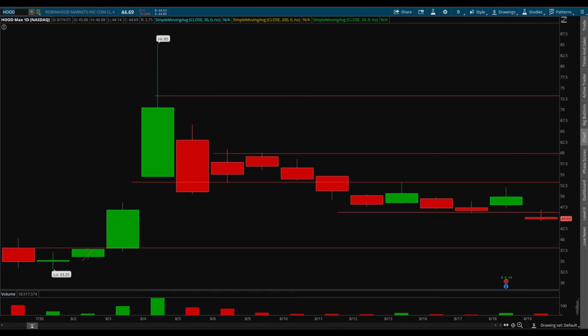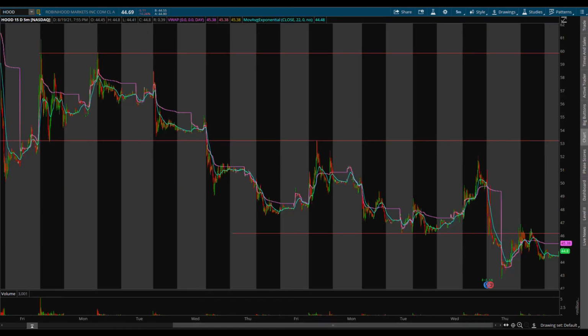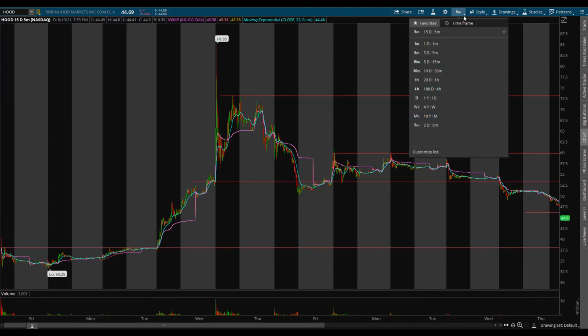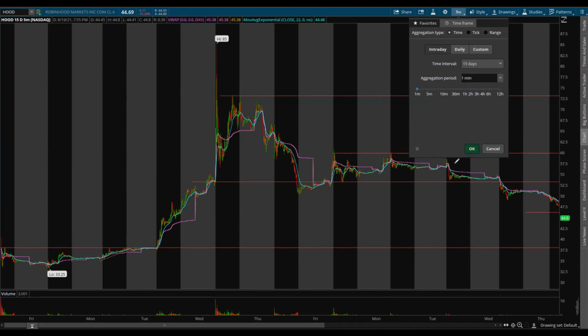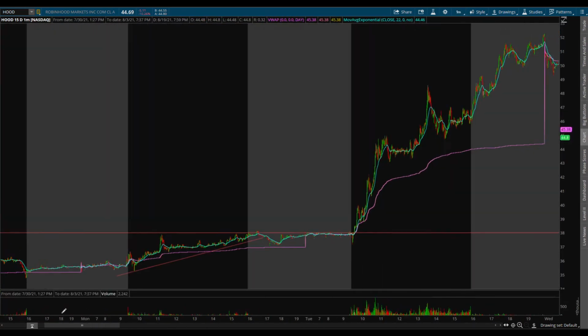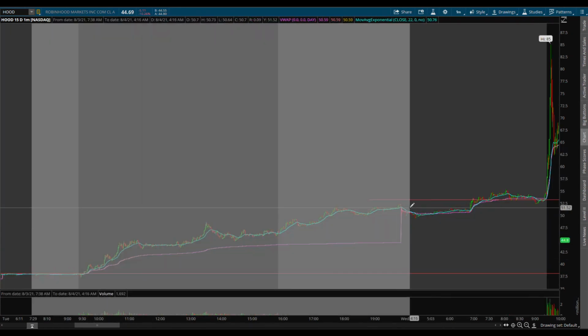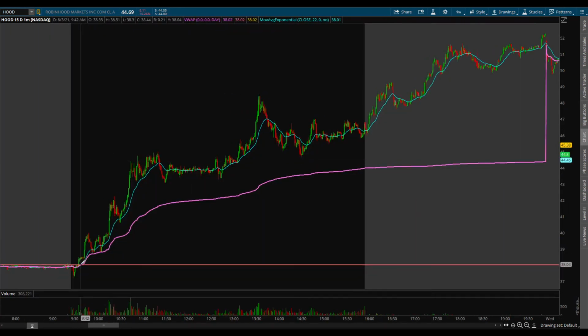And this is just several examples where I'm not going to get in there and try to show you the intraday of every single opportunity and how I could trade it. That would take forever. But Robinhood, just as an example, provided an insane amount of trading opportunities in these 2 days following almost a week after it IPO'd, just because we were patient. We waited for that violation to come. And the catalyst of us getting through that level could be anything. It could be a news event. It could just be retail interest. It could be people looking away and getting squeezed out. In this case, it was everyone was betting on Robinhood to fail.